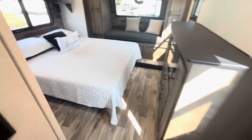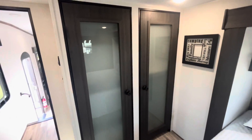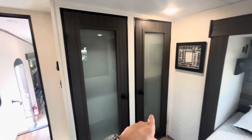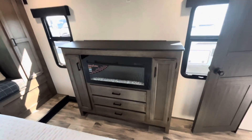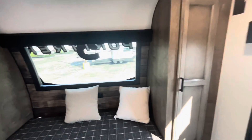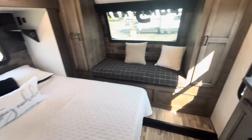And then my favorite part — up into the bedroom, you'll get a king-size bed. You'll have two closets: one with hanging storage and one with folding storage. You'll also have washer-dryer prep in one of those closets. Nice wardrobe area with a fireplace in there as well. TV backer location, wardrobe storage up top, along with a nice bench seat right by the window with some storage down below that.